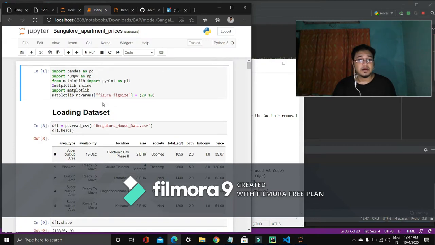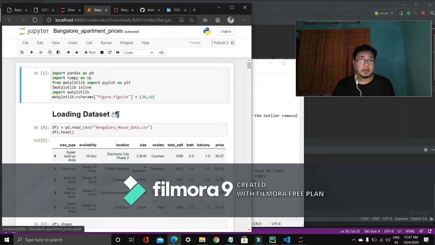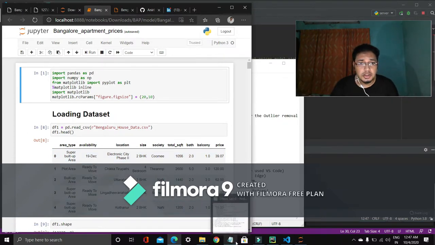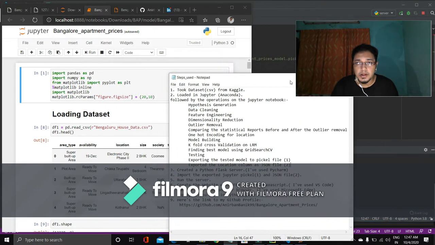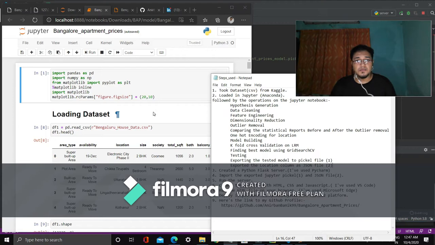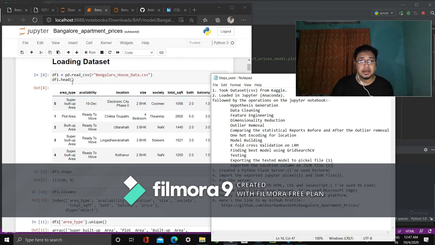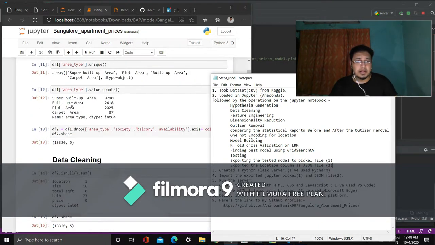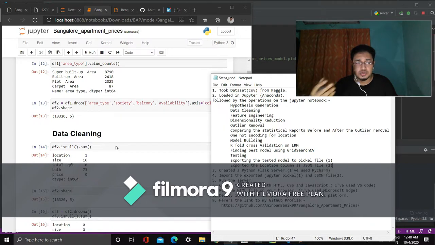Here I have performed several operations on that data set, which I'll show you one by one. First I loaded the data set, and with head this showed us the top 5 rows, and these are the steps. I'll attach this file on my GitHub, which I'll post in the description box, and you can have a look at it. If you want, you can copy the source code and also create your own app or website.